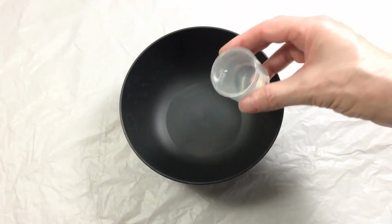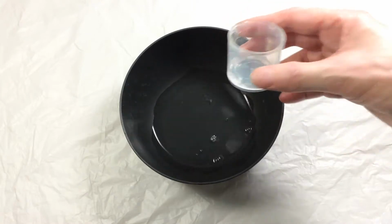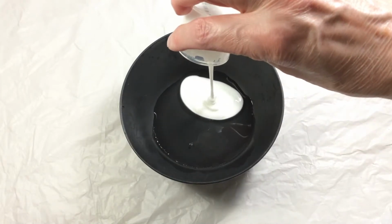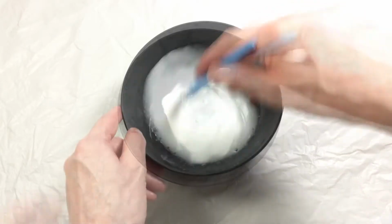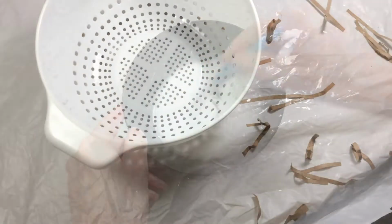Next, in a small bowl, mix some white glue with water. I use about 1.5 to 2 parts water to 1 part white glue. The next step is to cover the form you want to use with clear plastic wrap.